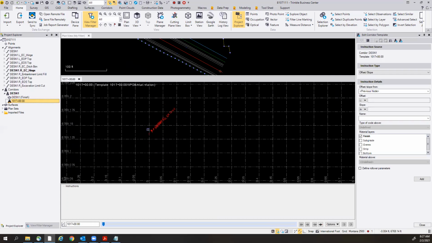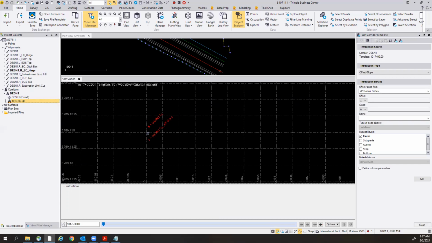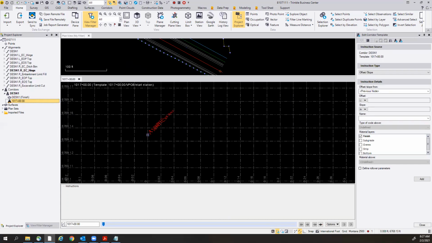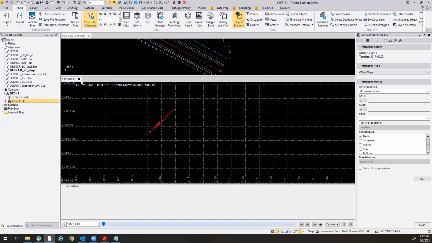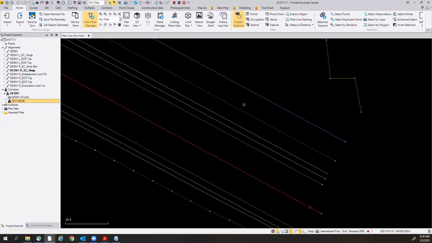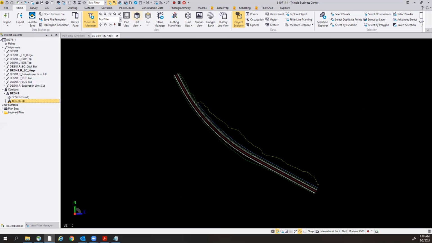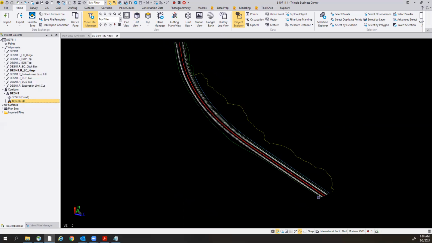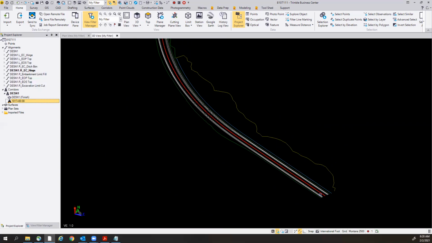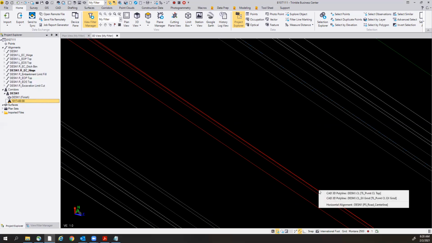Oops, it looks like we missed a couple that were duplicated at the center line. So let's go ahead and fix that real quick. We'll close back out of our edit corridor template and go back to our 3D view. I'm just going to look at what we had going on in our center line that I missed. Oh yeah, we have a couple duplicate lines there. So this one we have to keep, the horizontal centerline alignment. Our whole corridor is based on that, so we can't delete that.